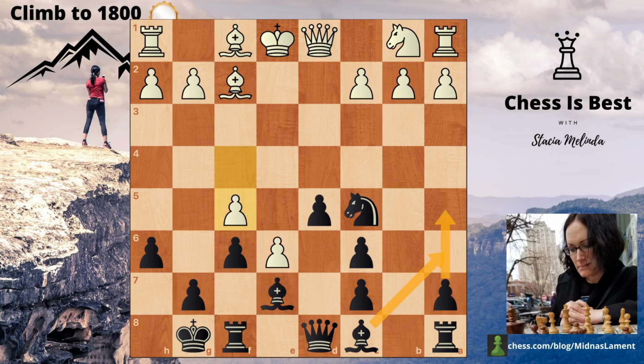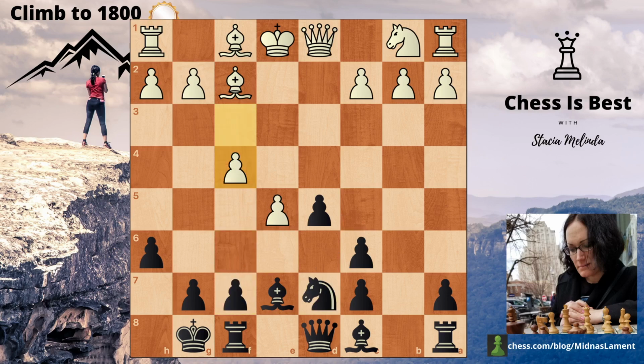but usually when I allow something like this, I lose the game. That's all I know about this. Like, it just looks bad. This looks like a passed pawn because it is a passed pawn. The computer loved this. It said this is the best way to play for black. So I don't understand that.